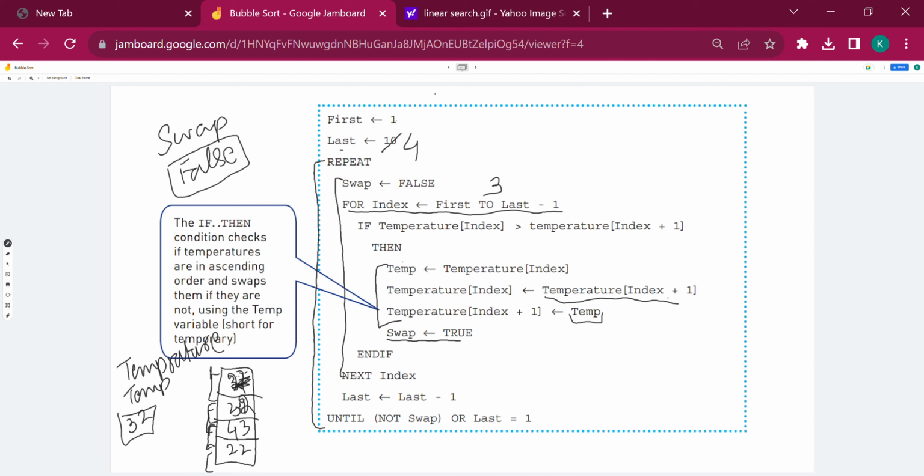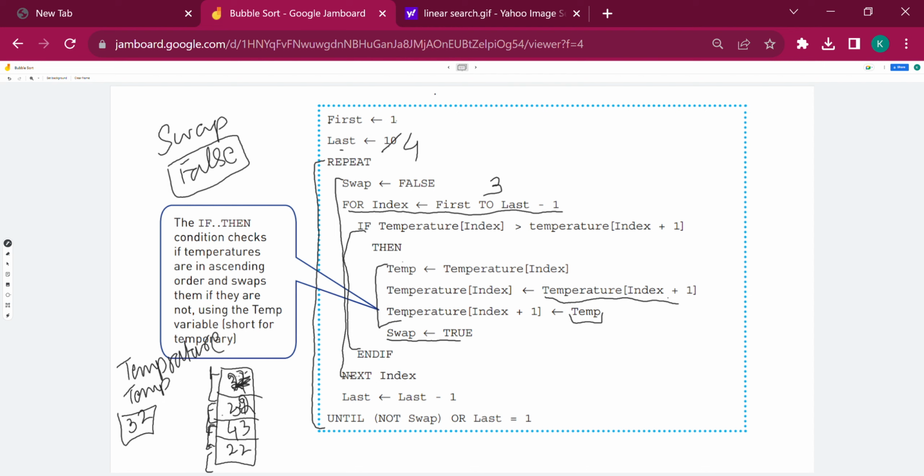No. So we will not go into this conditional if statement. We will simply exit out of it and the index will move to the next location. Now we have 43 and 22. Yes, 43 is greater than 22. Again, we will go with the swapping and our swap will be true.